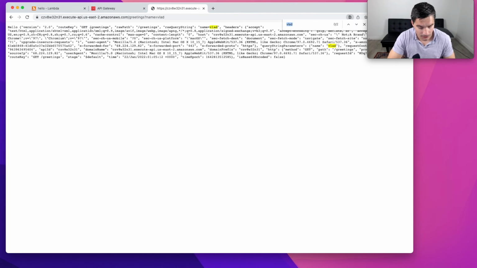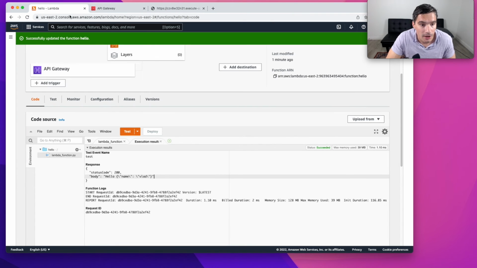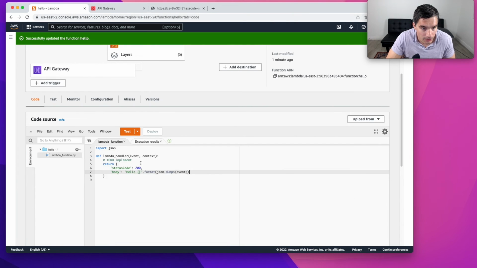So here, if we just search for Vlad, we will see that there's this field in the event called query string parameters, and then there's a name in there. So now we can go to our Lambda function. We go to event query string parameters, which makes sense.